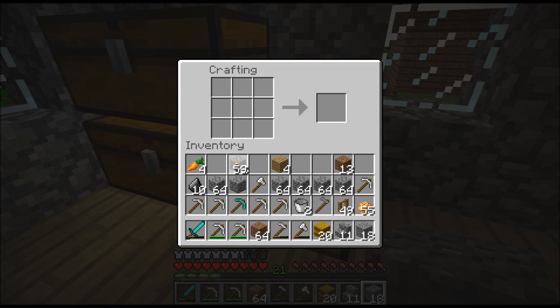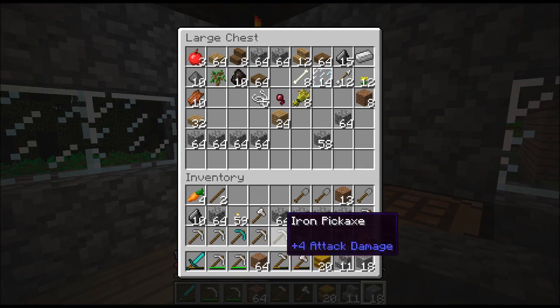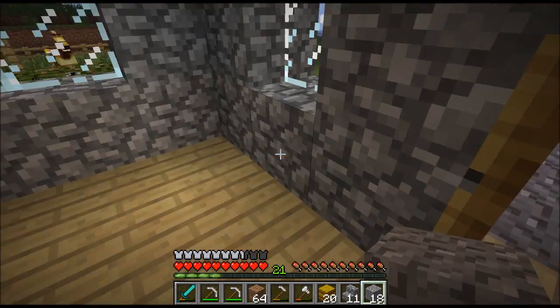That's not what I wanted. Stop it! I'm trying to make some sticks here, and I apparently can't remember how sticks are made. Really? You're not going to do that for me? There we go. We'll just throw those in the chest here for later. I also have, ooh, it's getting dark out.